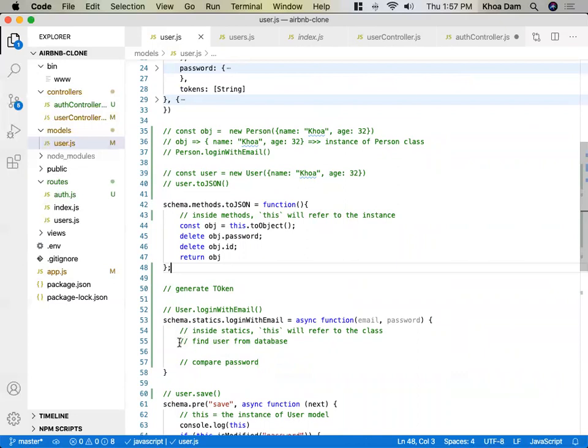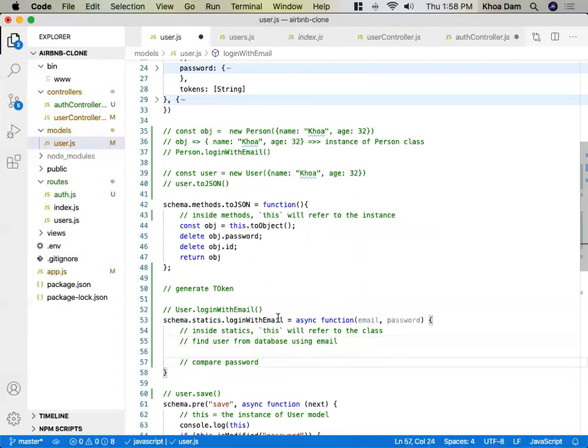So first step, we need to find the user from the database using email, right? We find the document with the email. Because the email is unique, I expect to have at most one document that matches that email condition, or no document.